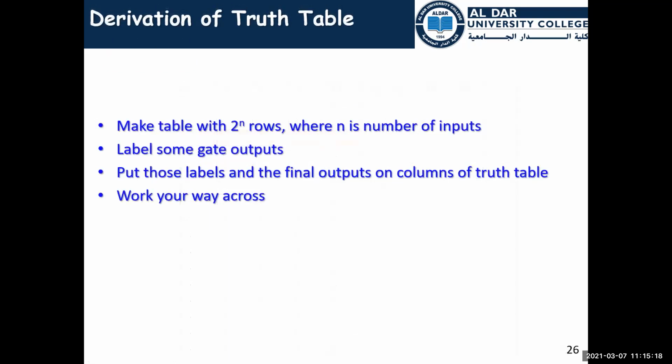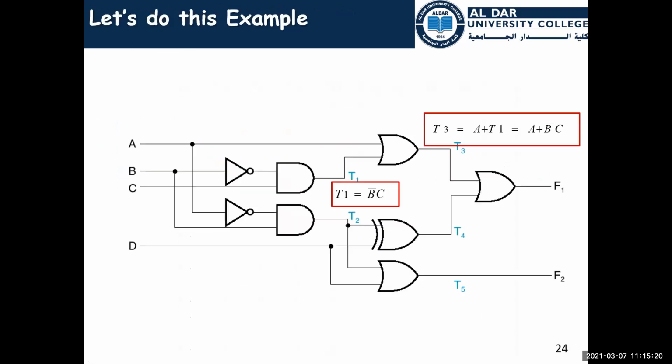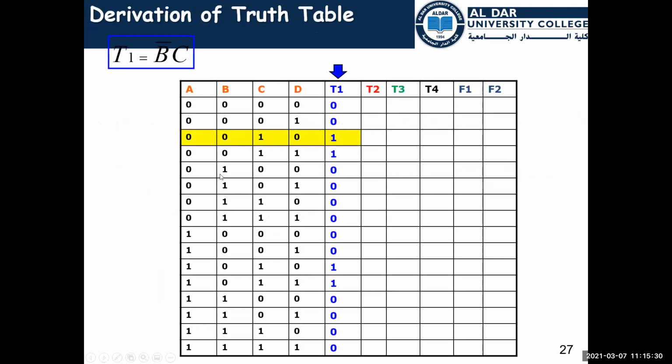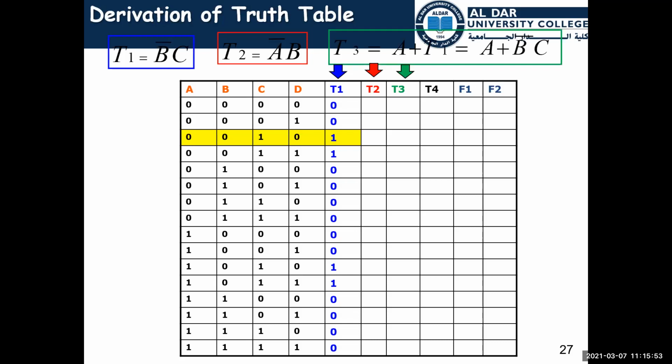Maybe this circuit is not simplified, and you want to make sure that it is simplified. So you make the truth table for this purpose. This is reverse engineering, just making sure this circuit is okay, the performance is okay, and it is simplified. This way you have the way back. I mean, you have the circuit, you have the sketch, and you are deriving the truth table out of this sketch. This is reverse engineering.